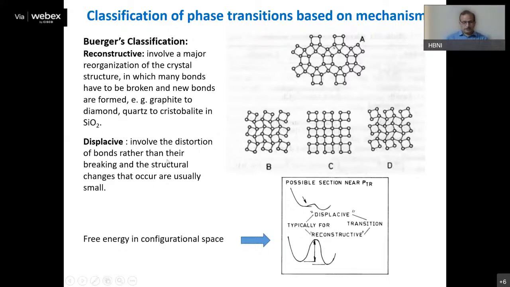So actually, this mechanism is basically responsible for most of the phase transitions that we study under high pressures, because high pressures should reduce the diffusion. And in reconstructive transitions, you need diffusion. And so the phase transition should be taking place through a path which requires minimal atomic displacement. So this could be the probable candidate to explain the phase transitions under high pressures.